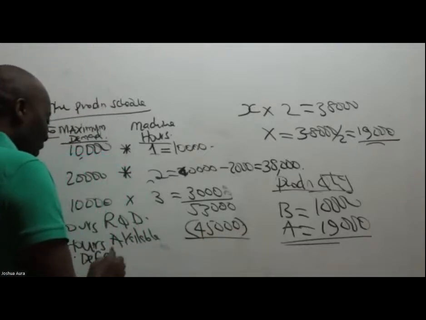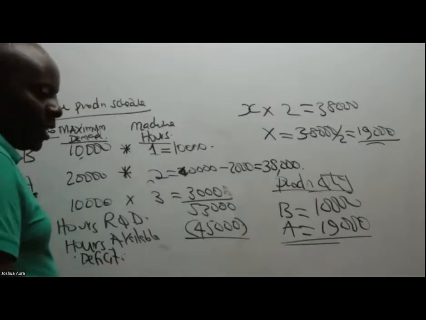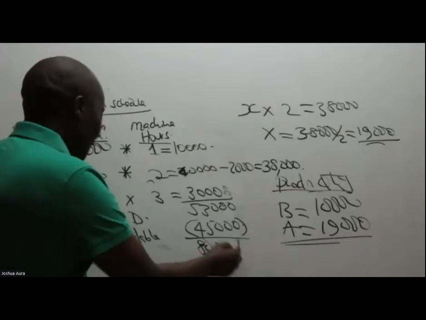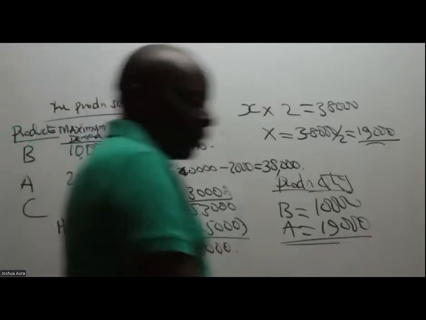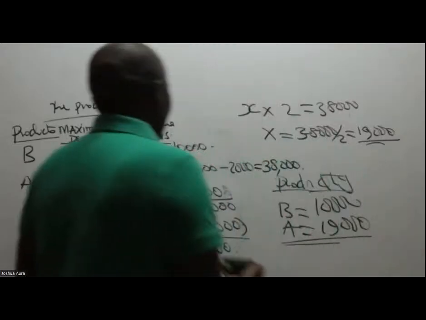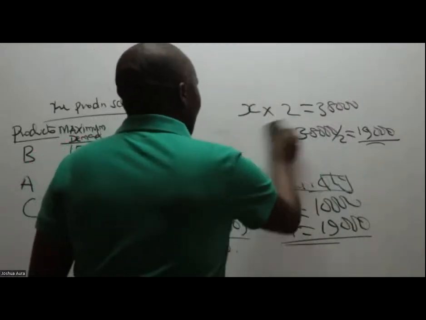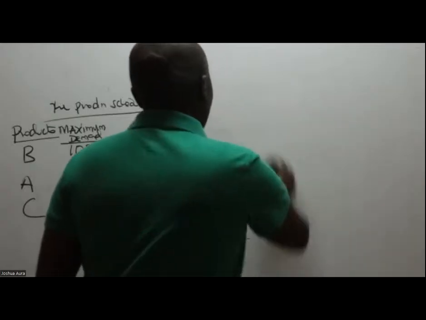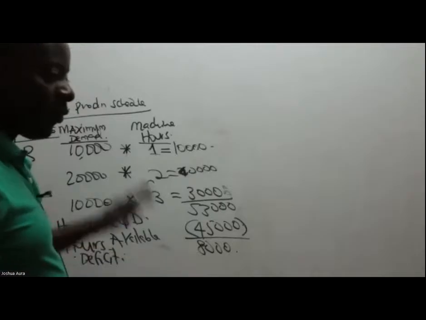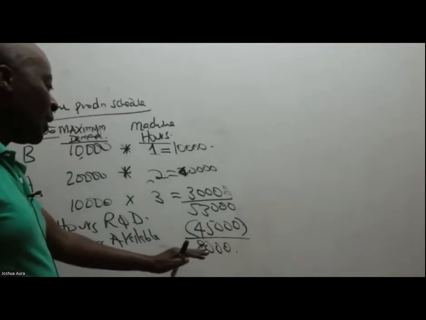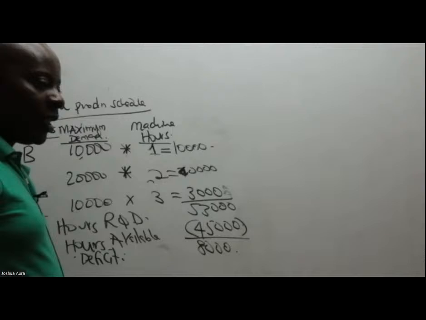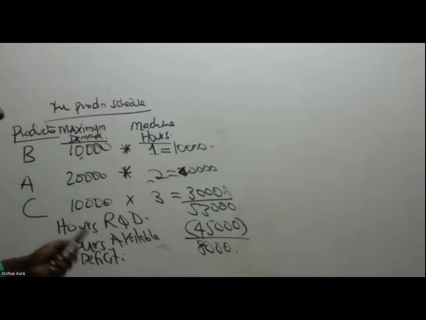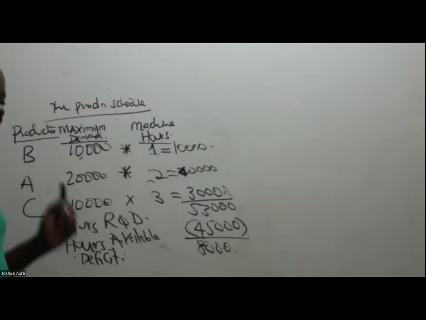53,000. Aha, it's 8,000. 8,000 deficit, yes. So this deficit, I would want somebody to spread the deficit out, and if possible, to come and give us the optimal production quantities. Please spread this from the back of your books. Try spreading this deficit of 8,000 to the level that you shall be able to give me the optimal production quantity.